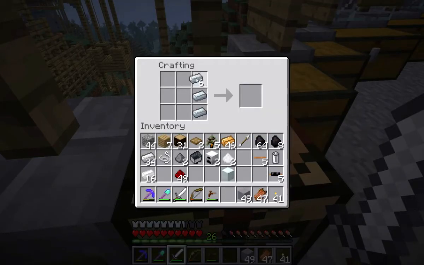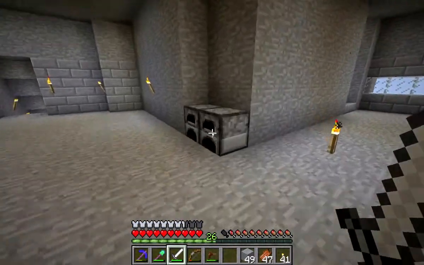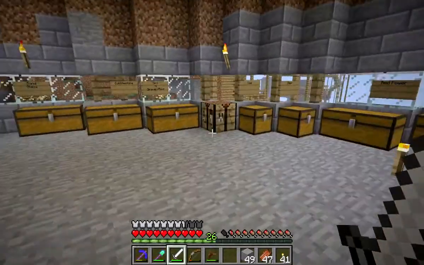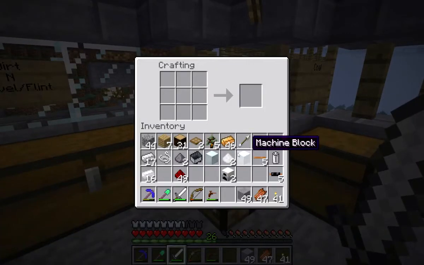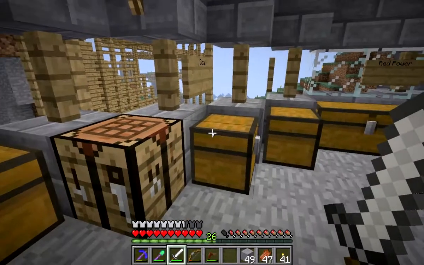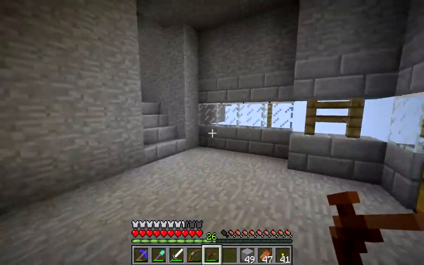Okay. So I'm going to make another one of these. I actually think I do need a few more refined iron, so I'm going to just plop those in there. Let them cook while I'm doing the rest of this. Yeah, I need 1 more of those. So I'm going to build another... you know what? I ran out of rubber. So I'm going to go upstairs and get some rubber from that tree.